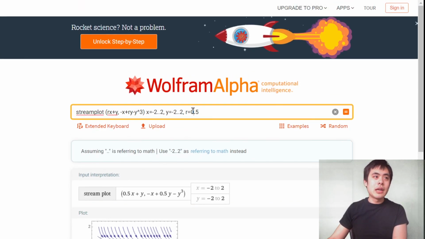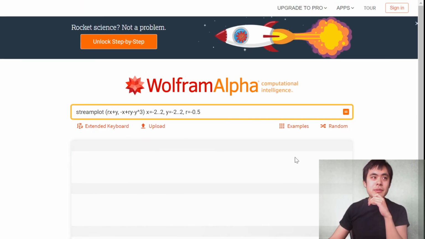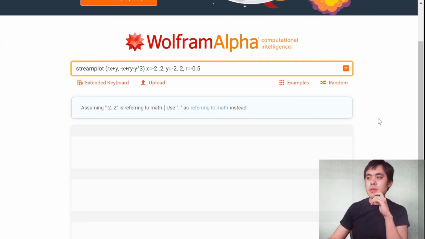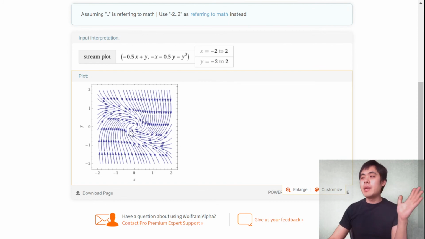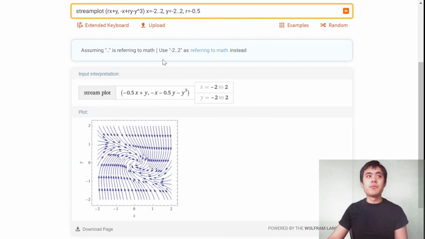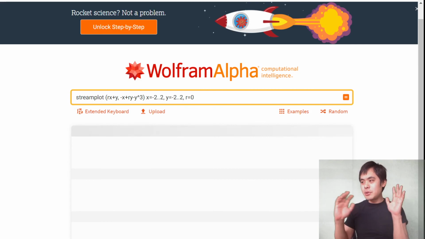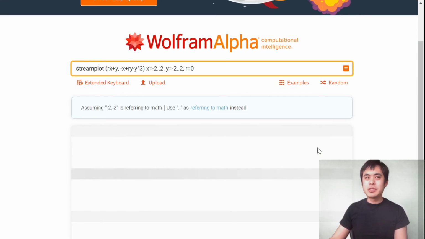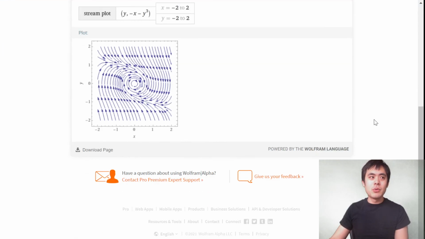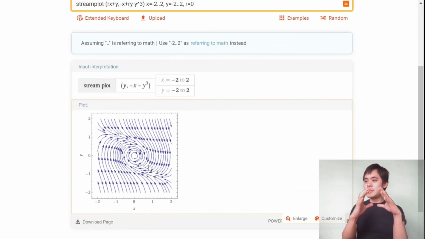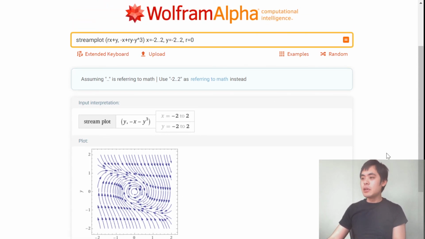On the other hand, if you look at r equal to -0.5, you don't have the limit cycle anymore. Instead, everything just goes in towards your stable spiral at the center. And if you want to look at the behavior at 0, note that this isn't as generalizable, but we can still take a quick look. What you'll see is that at 0, you start seeing this limit cycle appear. So what happens is your unstable spiral, if you think about it infinitesimally as a point, sort of expands out into a stable limit cycle with an unstable spiral at the center pushing out. And that's what happens with these kinds of Hopf bifurcations.